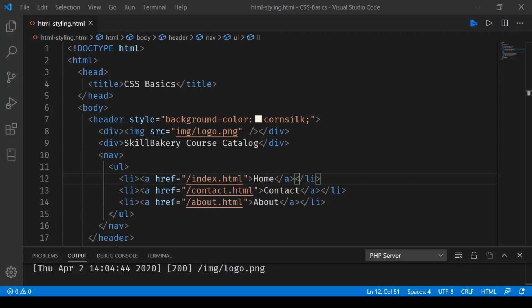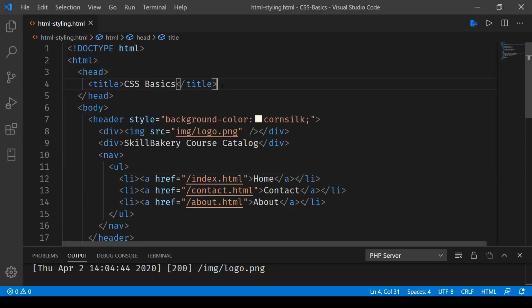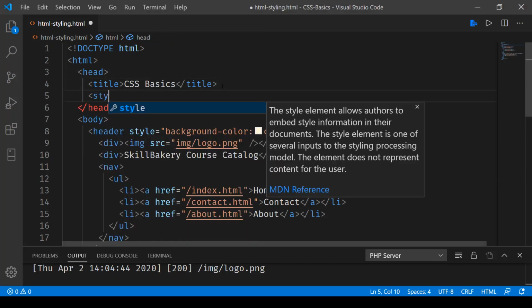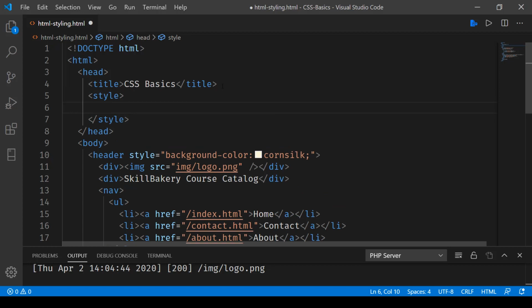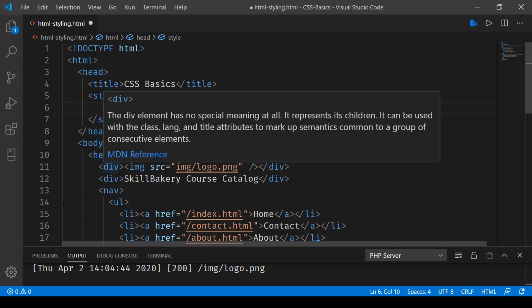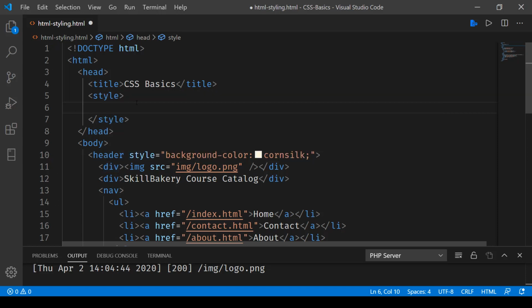In this lecture, we'll see how we can extract out the styling from the HTML and place it in a separate style tag altogether. So what we'll be doing is, inside the head tag, we'll be creating a style tag like this. And inside this style tag, we can simply go ahead and write CSS for all the elements that we want. For instance, if I have two header elements over here in my page, I could just write one header class, and it is going to come like this.